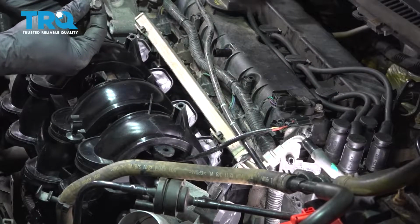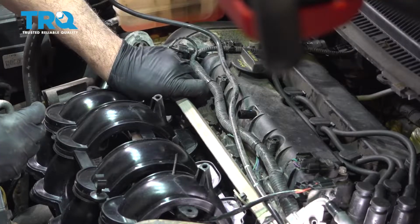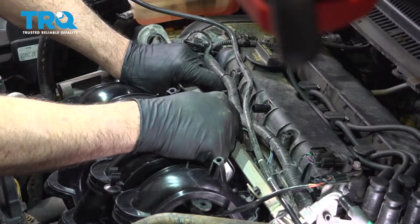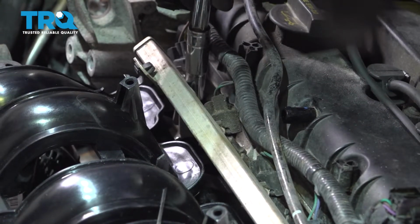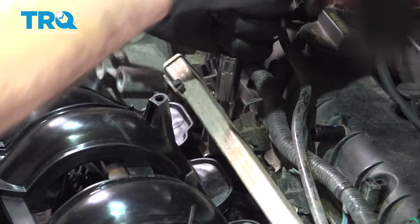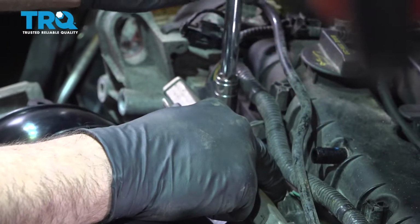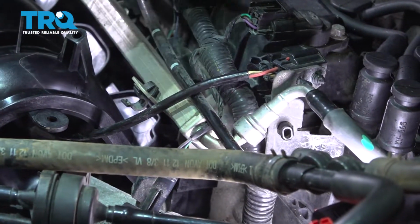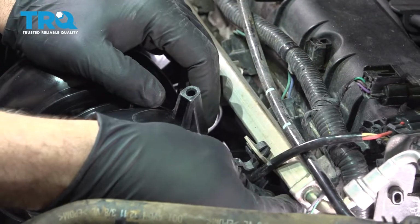We're now going to go ahead and install our two bolts for our fuel rail. Once we have that one started, I'm just going to go ahead and get it a few threads twisted in. And once that's started, we'll go over the other one. Get that one placed in there and get that started as well.